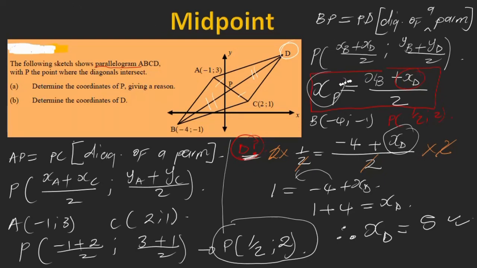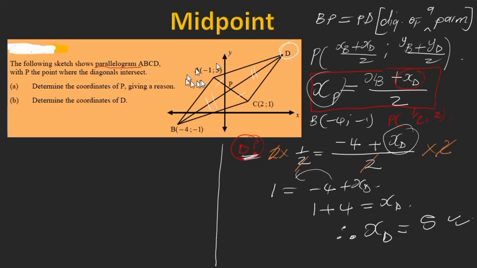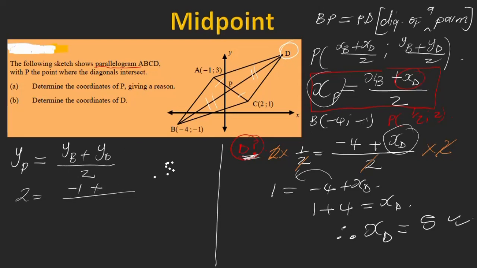Now I have to find my y coordinate at D, right? Let's do that. So my y component of D, I know that my y of the midpoint is equals to my y of the starting point plus my y of the end point all over 2, right? I'm just taking the midpoint formula here and now cutting it into half, right? And then so I already wrote the coordinates here. Now I go to substitution. What is my y at P? Let me go there. My y at P is 2. This is equals to, what is my y at B? My y at B is negative 1. So I say negative 1 plus, what is my y at D?